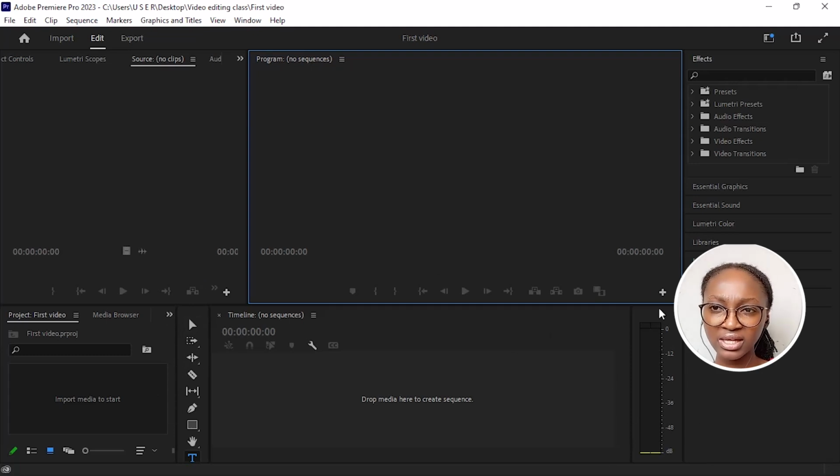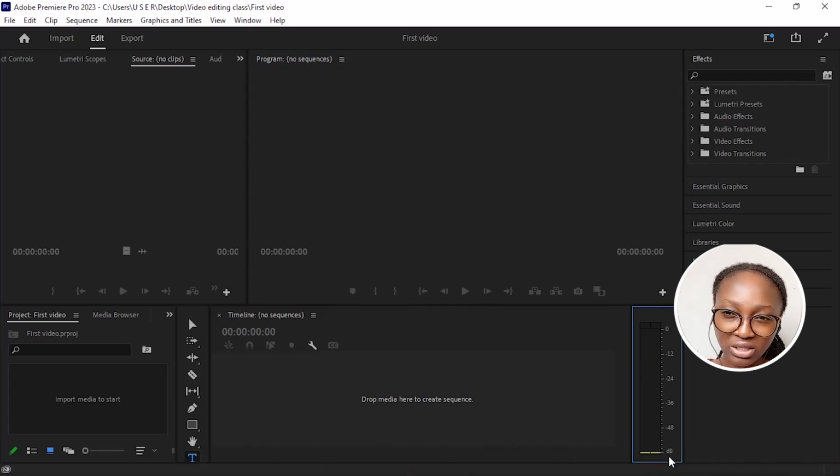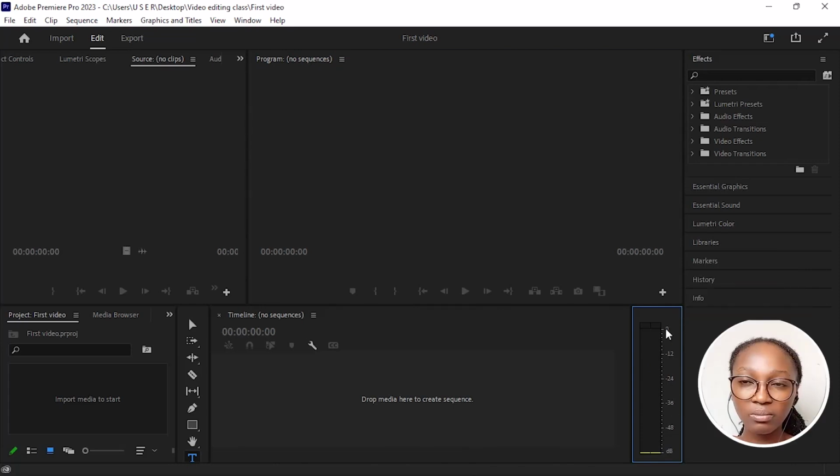Then you see something here. Yes, this is what we call your decibel bar. You can look at this tiny text. It says dB. Then it has some numbers by the side. So your decibel bar indicates how loud your videos are. If the audio of your video is too loud, you will see the indication there. It will be peaking. You will see red at the top of it, and then you will know that your video is too loud, and you need to reduce the audio level of the video.